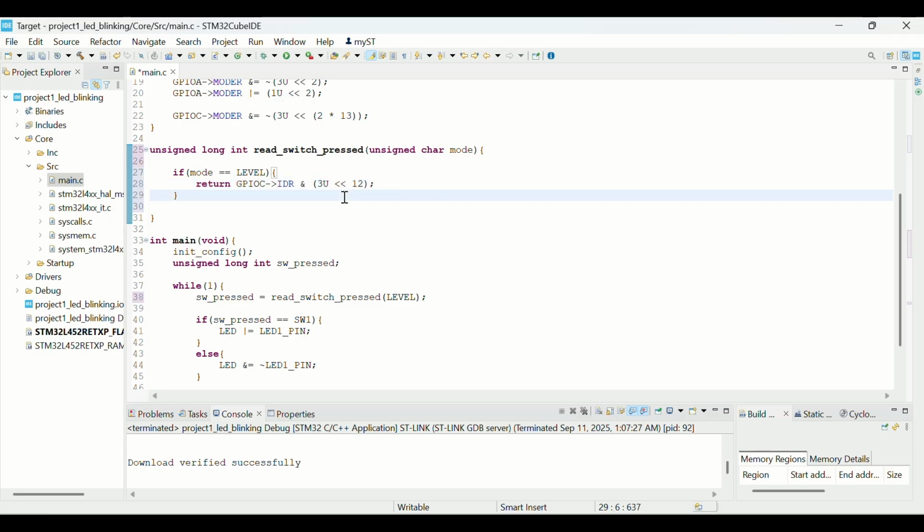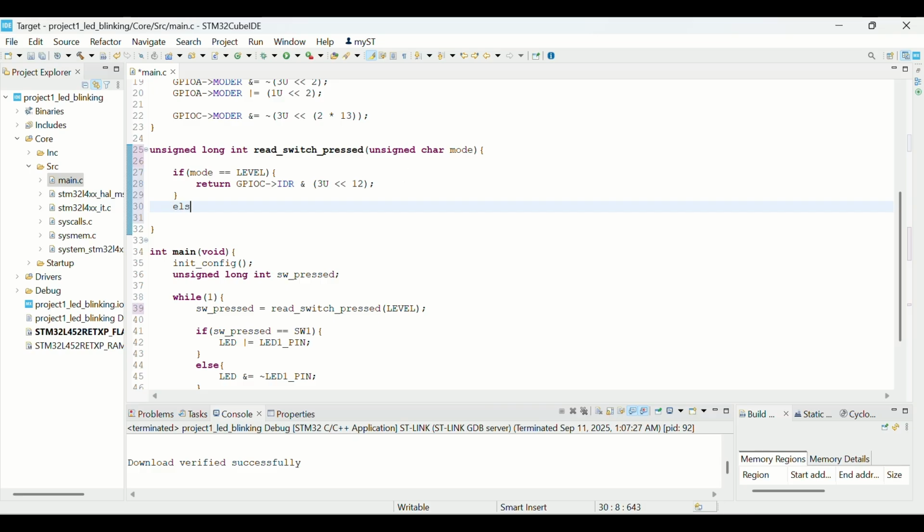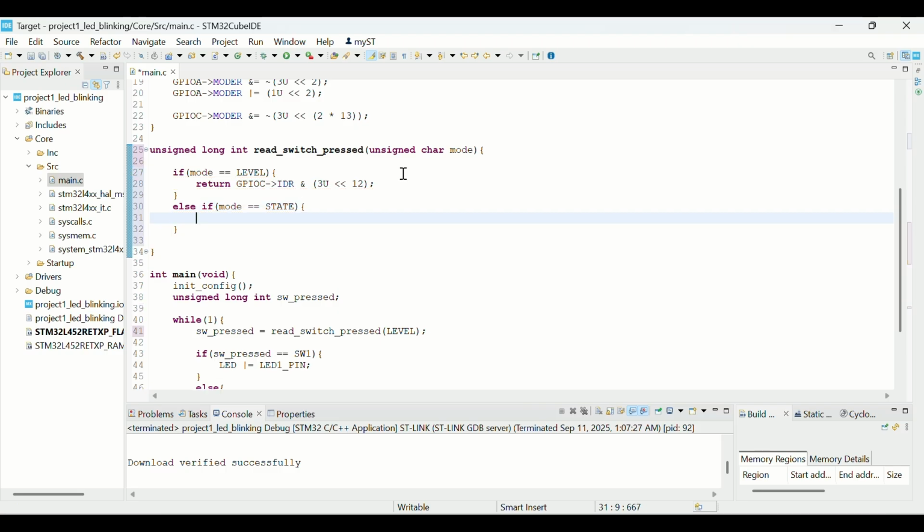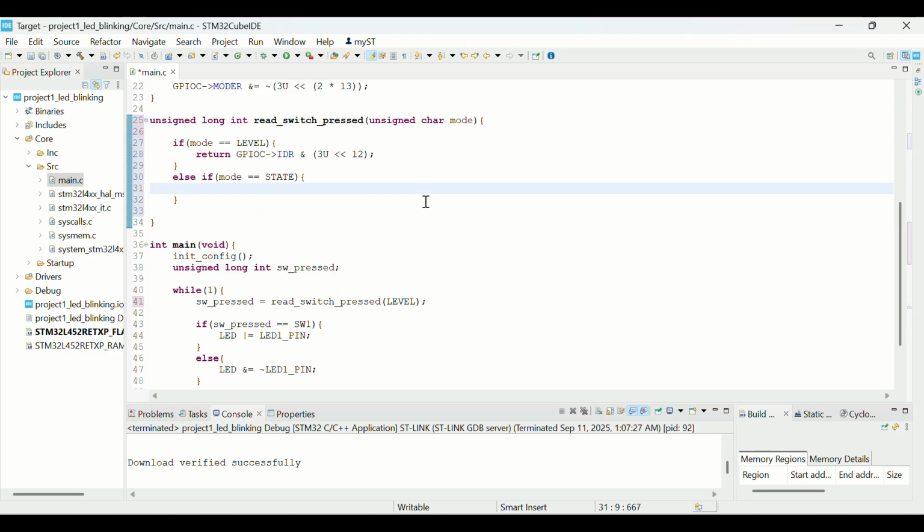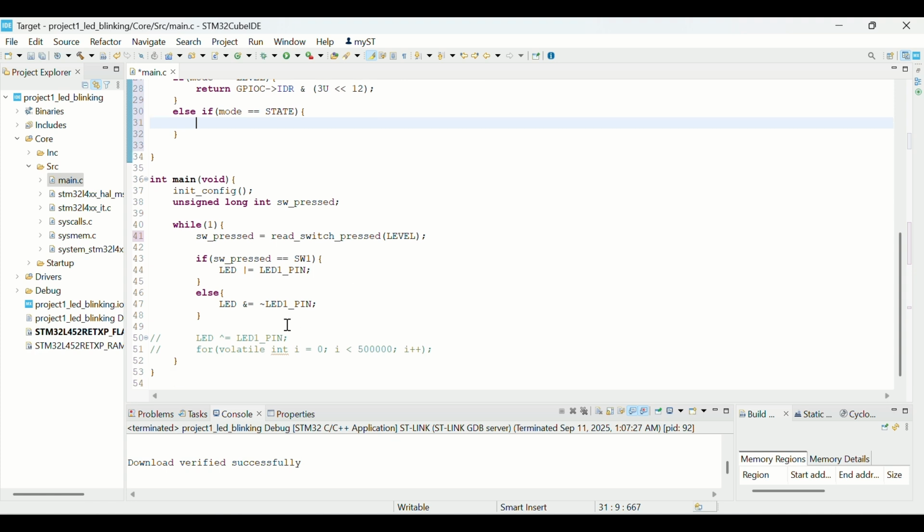Now for the state, we change the mode equals to state. If it is state, then what we need to do: once in the state, when the switch is pressed once, it gets detected and there should be no change in the conditions.